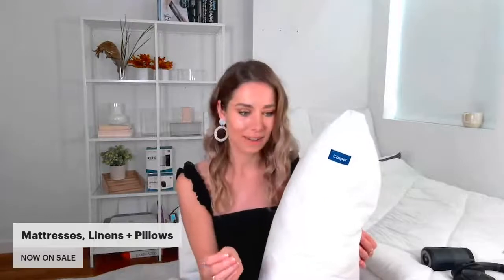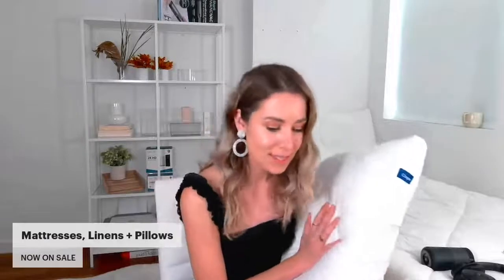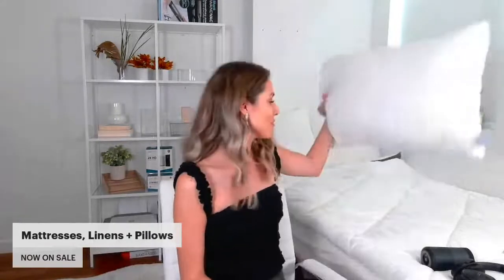It doesn't have those little pokies poking out of it either. Because you know how uncomfortable that is when you're sleeping and you get poked by your pillow. Casper doesn't have any of that. It's beautifully well constructed. It's not going to break down. And it's super thick. I love that. This one is a Casper Sleep Foam Pillow, $79.99 down from $89.99. Their creme de la creme from their lineup is what you're seeing down below in the carousel.